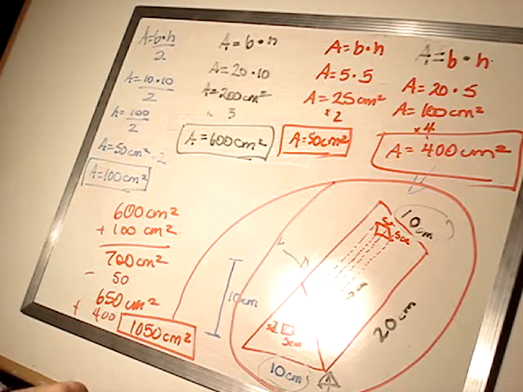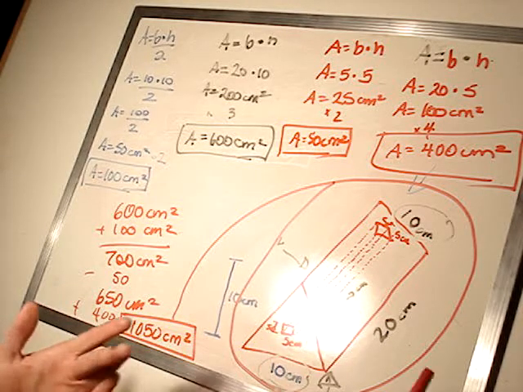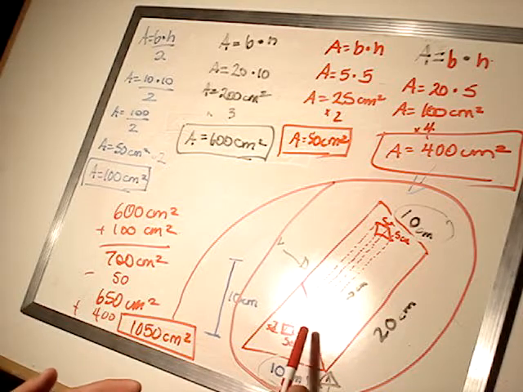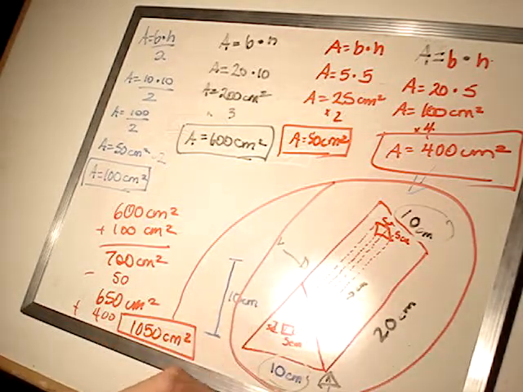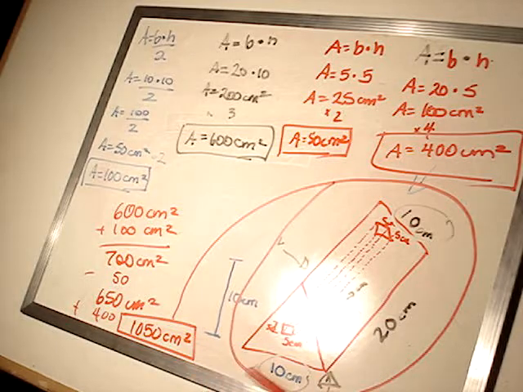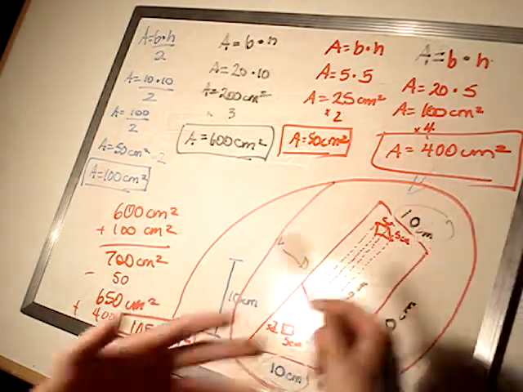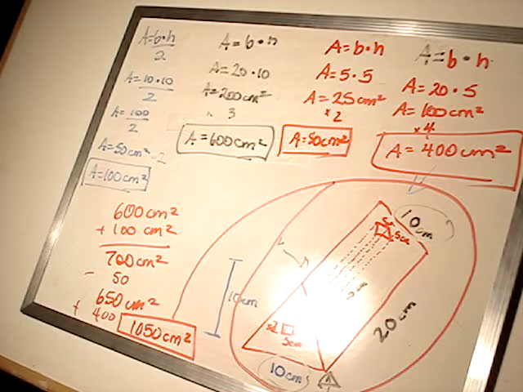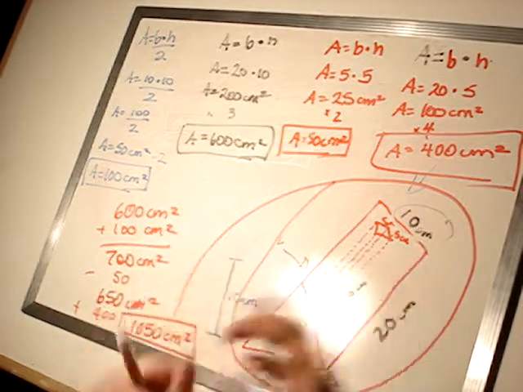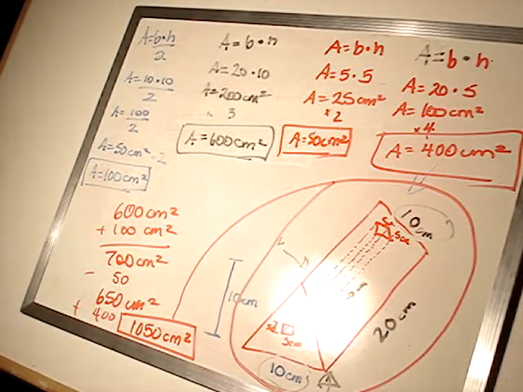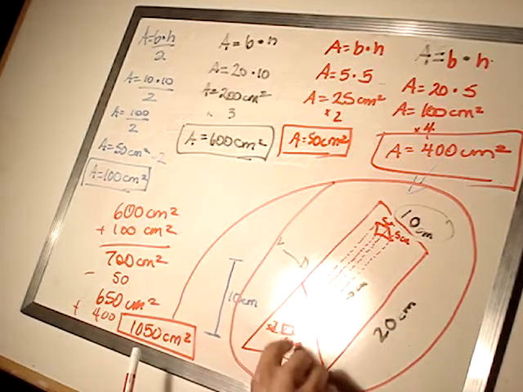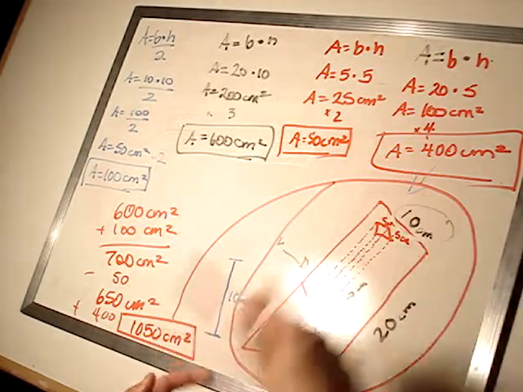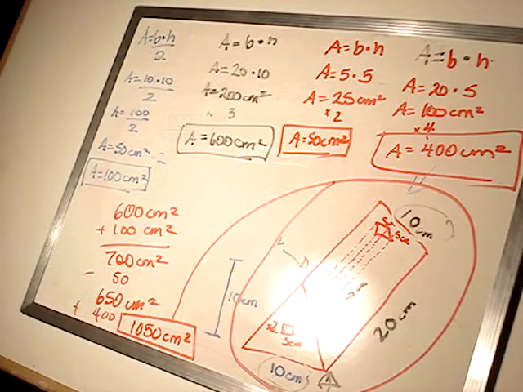Hope that wasn't too complicated. You can also do ones that are a little easier. If the question asks only for the outside, you don't have to do the inside walls, obviously. There are some questions that don't want you to include the area of the base. But, for this one, I gave you the hardest case scenario. The only way that this could be harder is if it was a little triangle running through the inside. Okay, so, we will come back to this problem.